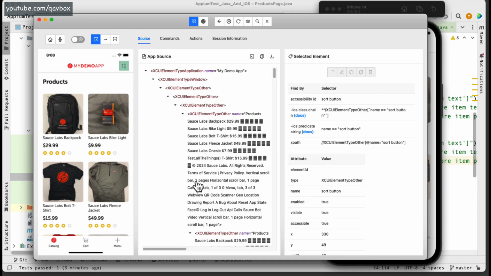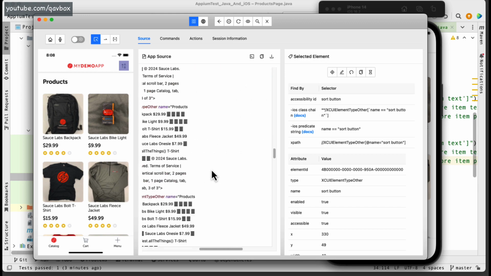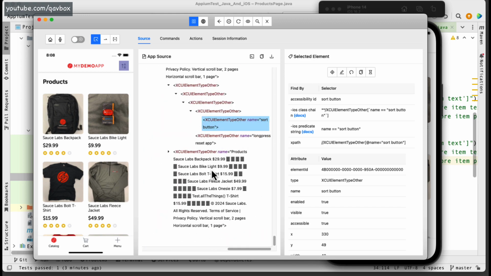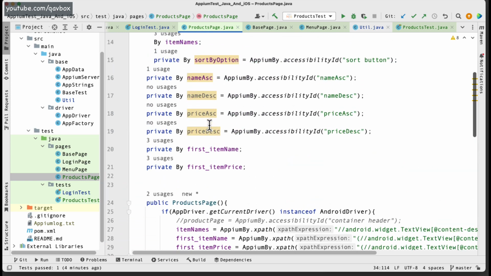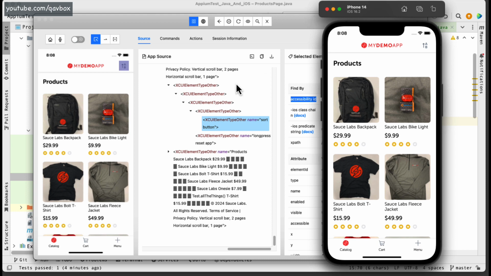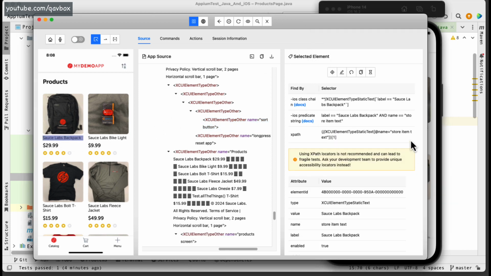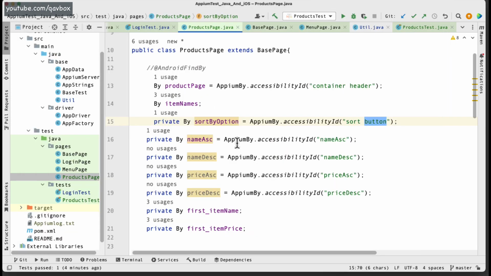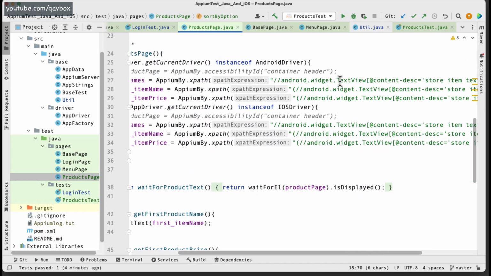I need to click on this, right, and let's scroll down to that particular locator. Where is that? Yeah, here you can see this is the sort by, and as I told, accessibility IDs are normally common for Android and iOS, so I don't need two separate ID allocations. I have taken it only one time. That's how you can identify. Now let's come back to this, and you can see the XPath is different. Here the XCUIElementTypeStaticText, but in the case of Android, it is android.widget.TextView, right?